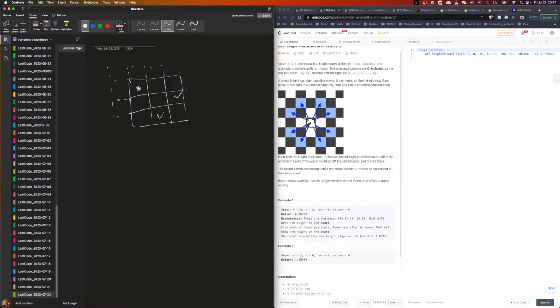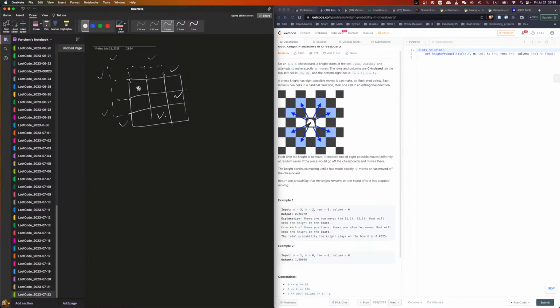Each corner will have 2. It should be this one and this one, this one and this one. Each corner gets 2. So this corner has 2, this corner has 2. All right, so this is all the possibilities, and we have 2 moves that I can put in there.